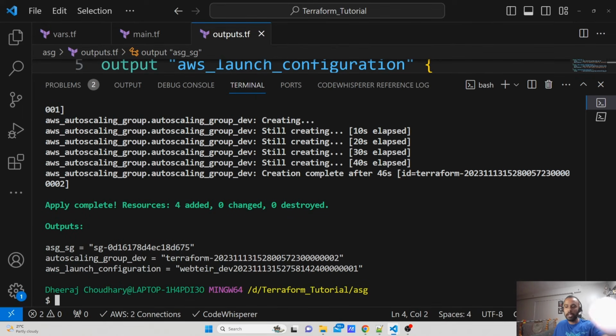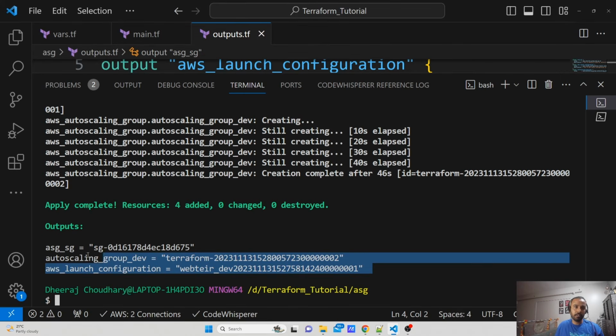Okay, so guys, as you can clearly see, it has created our resources as well as the auto scaling group, and all the IDs are available here as part of our outputs.